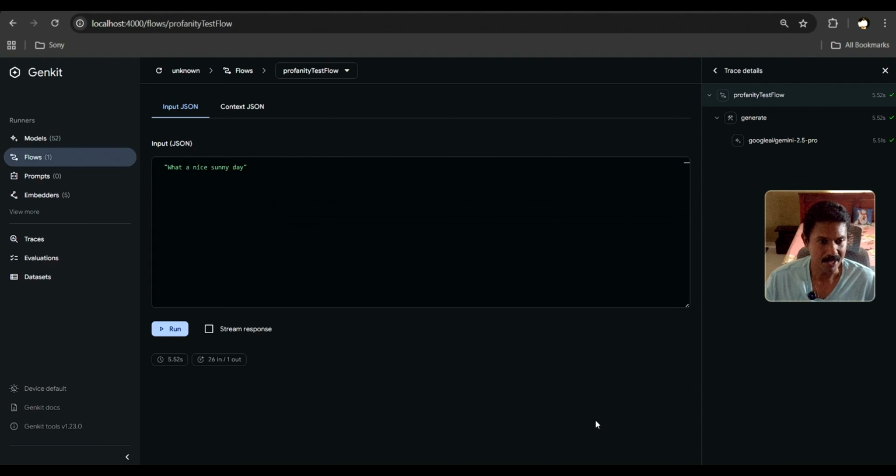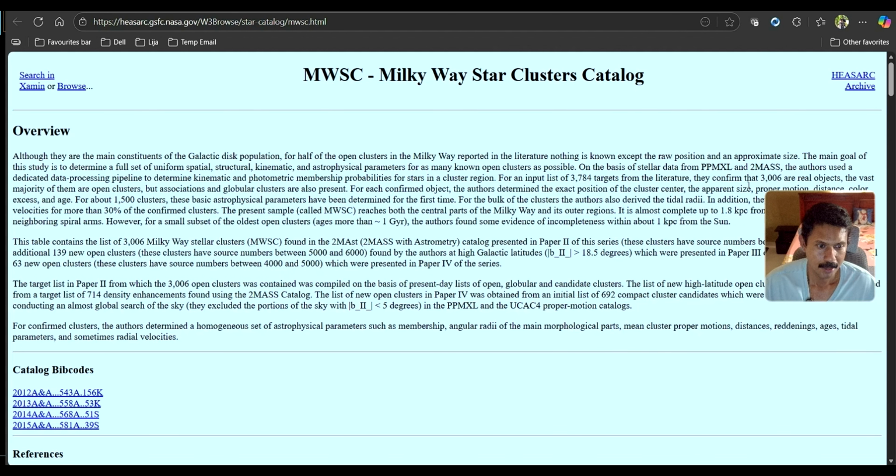And I think we are nearly at the end of our session here, but before we go, I would just like to show you something else that I had asked Gemini to generate, and it's quite cool. This is just a bonus here. I'd asked Gemini CLI to go into the star clusters catalog published by NASA. You can just search for it on Google and you can find it. It's here, at arc.gsfc.nasa.gov, and if you search for the Milky Way star clusters catalog, you'll come to this page.